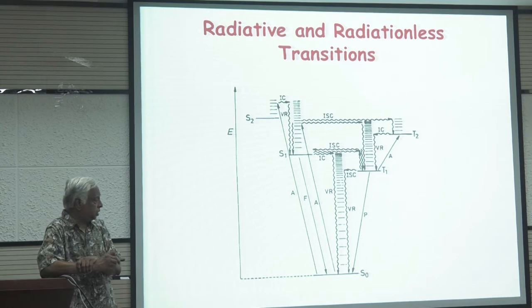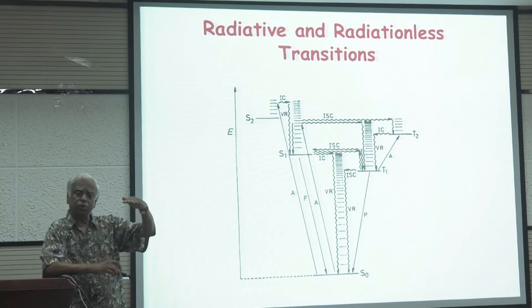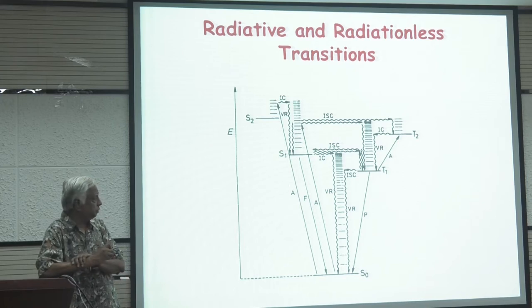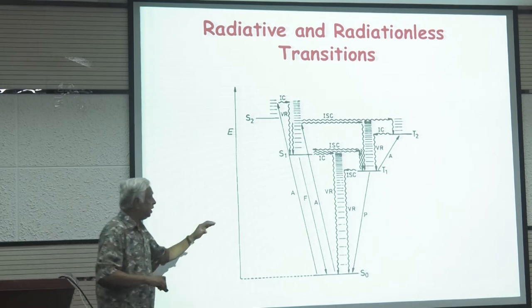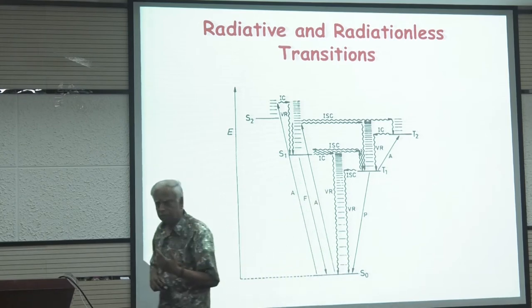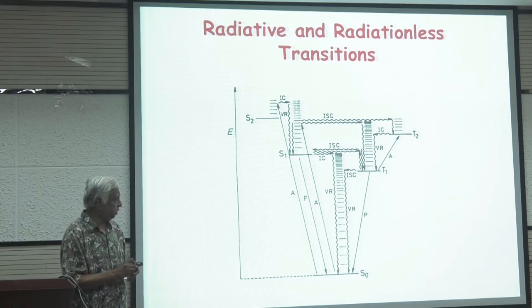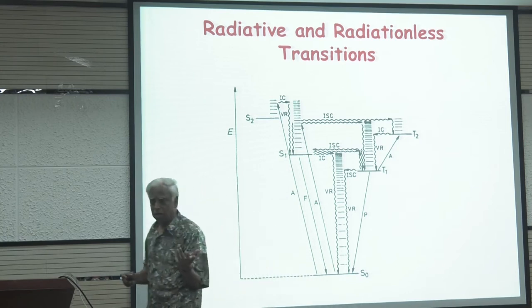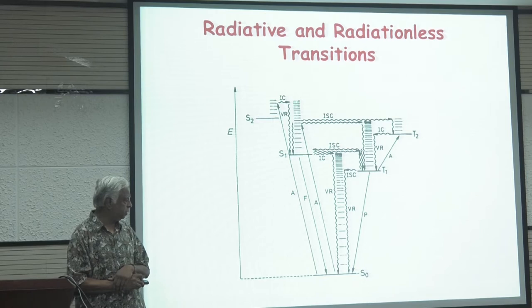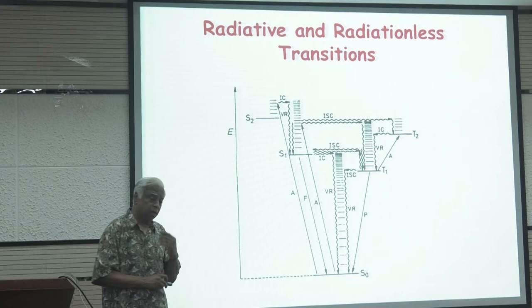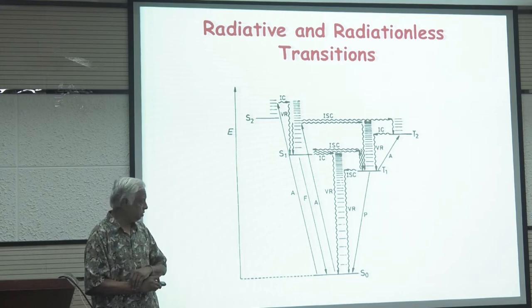Also, there is a corresponding triplet state for every electronic configuration where the two electrons are in two different orbitals. The two electrons have either opposite spin or the same spin. If they have opposite spin, it is singlet. If they have the same spin, it is triplet. So S1 has T1, and S2 has T2. Going from S0 to T1, there is no solid line, because this is a spin forbidden transition. When they absorb light, the spin has to change, which is usually not possible. So you cannot produce the triplet by direct light absorption. On the other hand, if it is produced, then it will emit light. This is called phosphorescence.